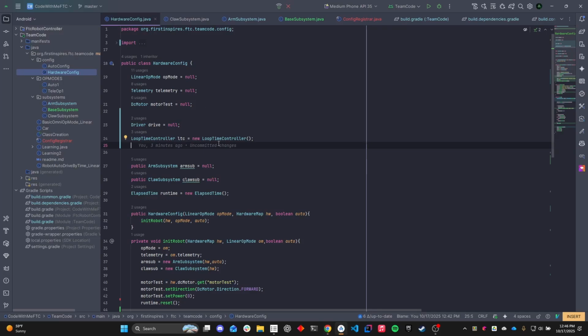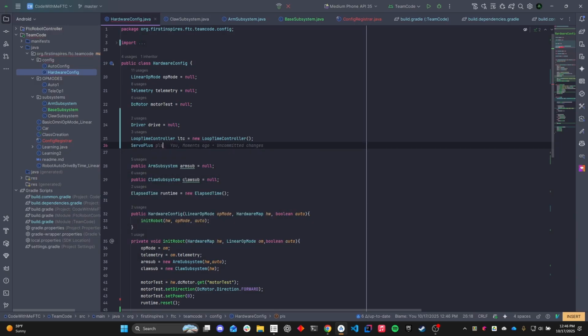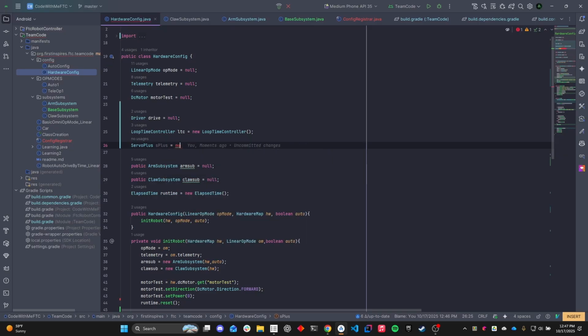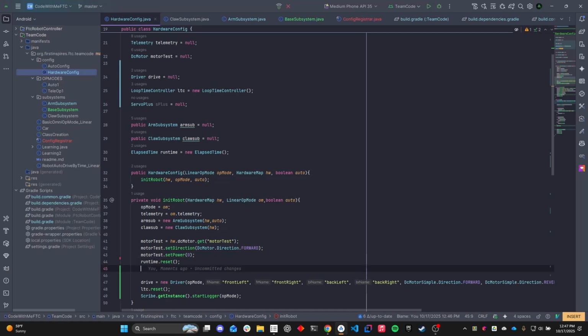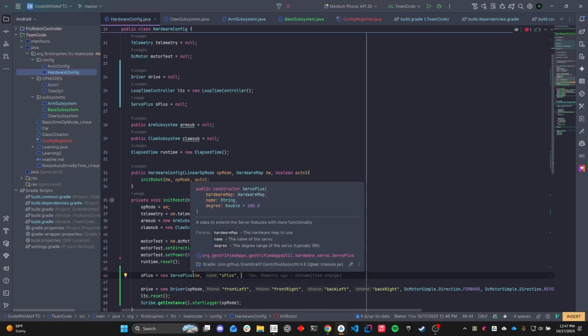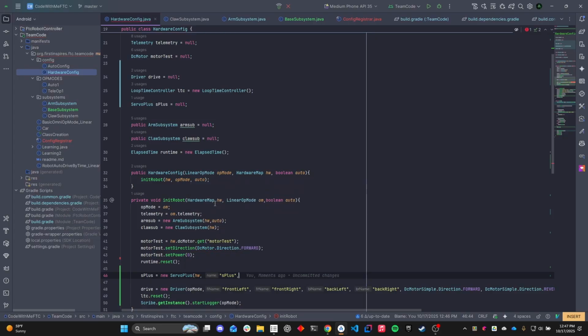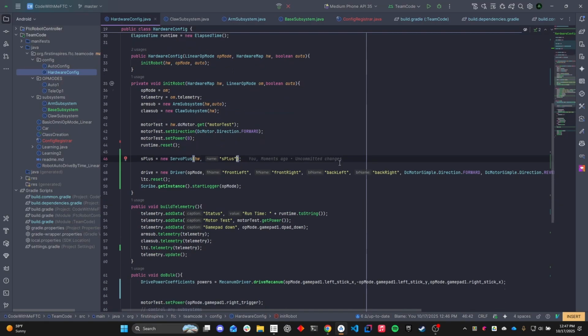So now let's go in here, and we didn't have a Servo before, but let's just add a Servo Plus. I'm just going to add S plus equal to null because we can't initialize it yet. And then in here, we'll just go S plus is equal to Servo Plus of hardware map and then the name. And that's all we need. If your servo is different or it's acting up, you can put in a degree, which will just adjust it slightly to fit your servo.